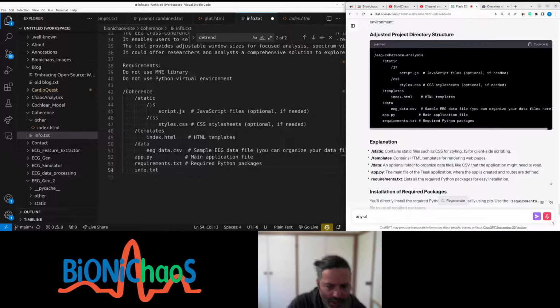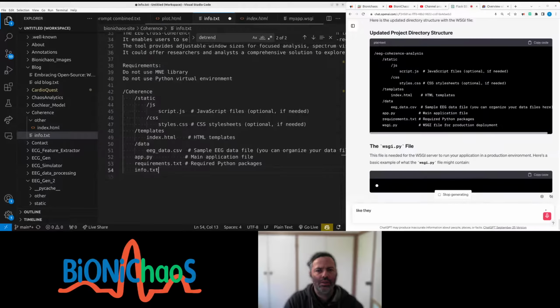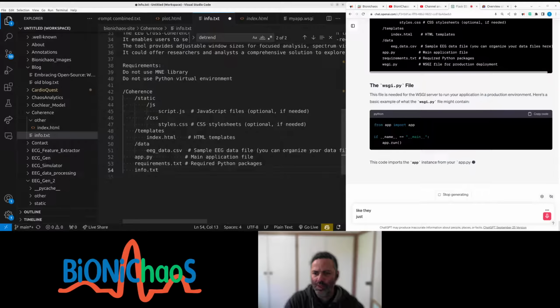Any other files we need? How about the WSGI file for serving the Flask application? Don't like the name. Just call it my app.